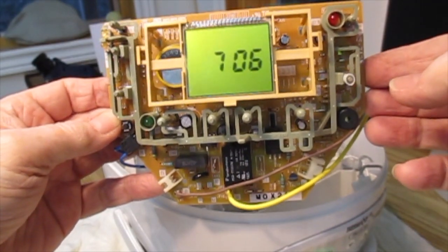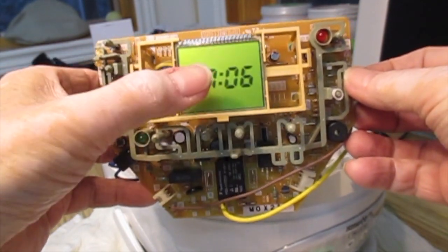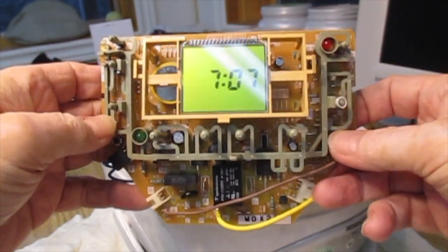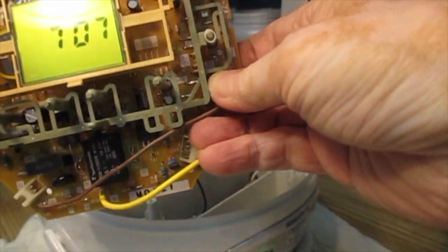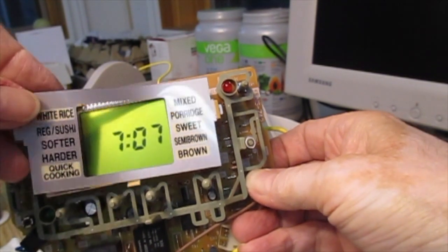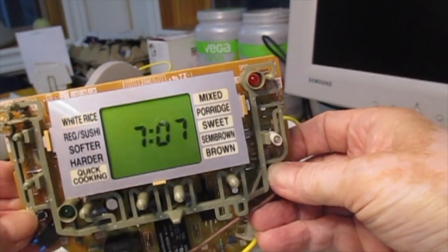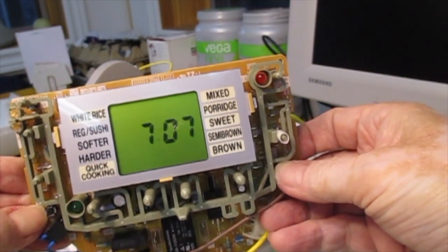Okay, so now as you can see, the battery is sitting in place where it came from, and the display is now working. One obviously has to go back and reset everything from scratch. I hope you still have the instruction manual, because I'm not going to help you with that. And this little plastic thing goes back in here, and then you put it all back together in pretty much exactly the same way that you took it apart.